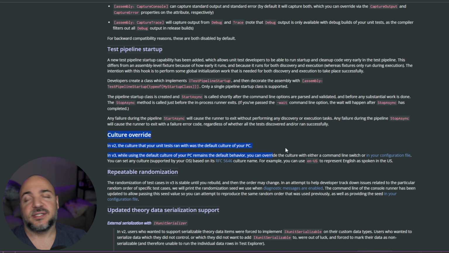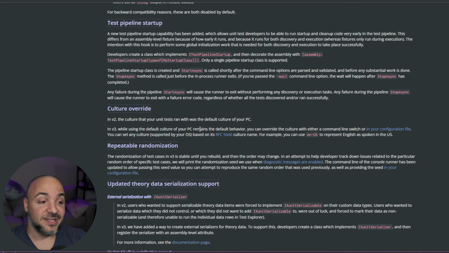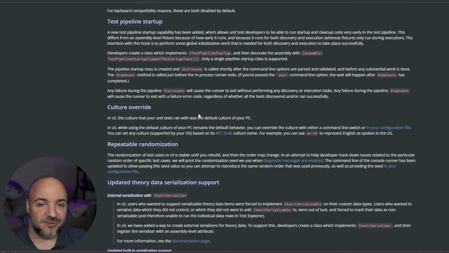Culture override. This is something that I don't think enough people talk about or think about in general when they're building software. This is a lesson I had to learn super early on in my career because working in digital forensics, what we ended up doing is parsing unstructured data a lot of the time. The majority of the job in a nutshell was taking data that's not structured and trying to structure it so that someone, whether that's a human, machine, whatever, can do more with that structured data.